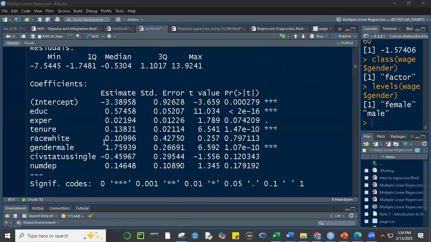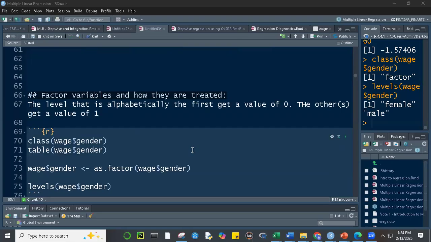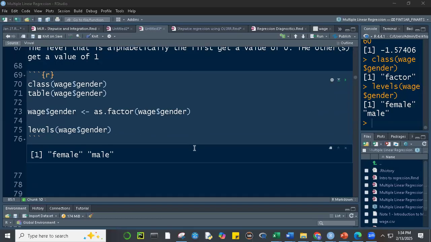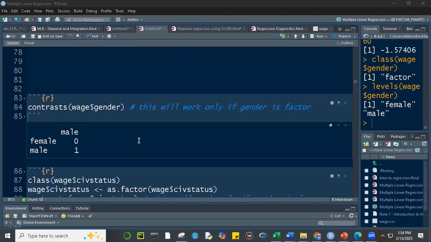That's why we were able to get these regression outputs. Even if race, gender, and civil status were all characters, they were converted into factors and used as part of the regression because they were assigned numbers, either 0 or 1. So they became, quote unquote, quantitative. So dummifying means you're converting your character into a, quote unquote, quantitative variable. All right, good.